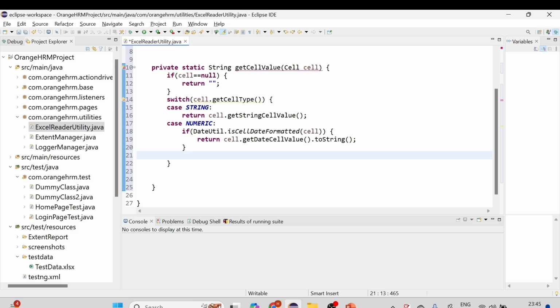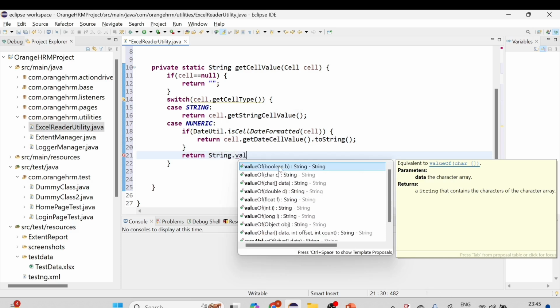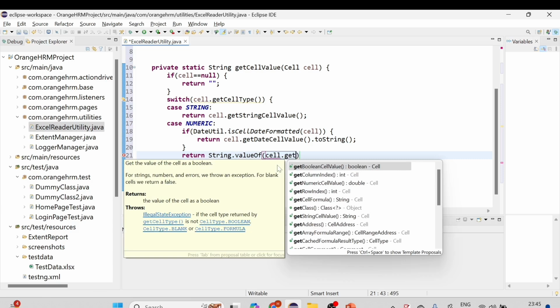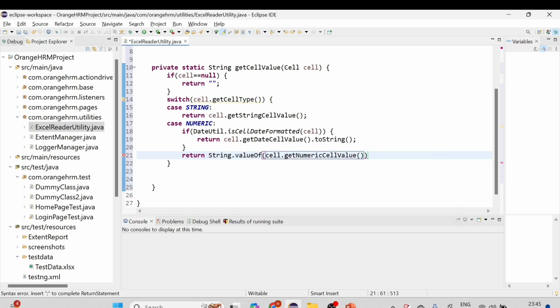And if it is numeric, let's say in decimal or something, then how can we do that? Return String dot valueOf method is there, and inside that, cell dot getNumericCellValue.